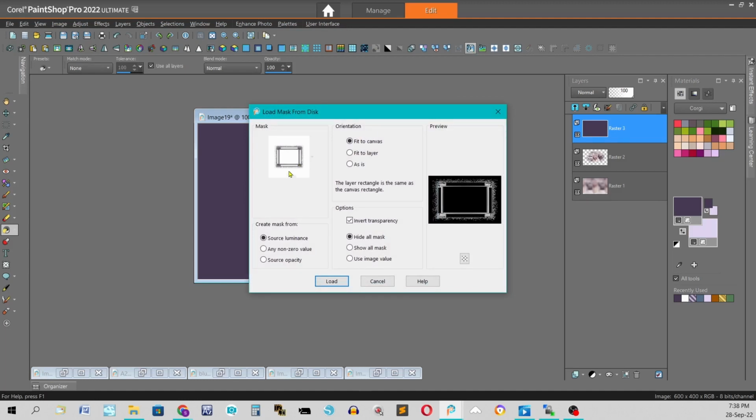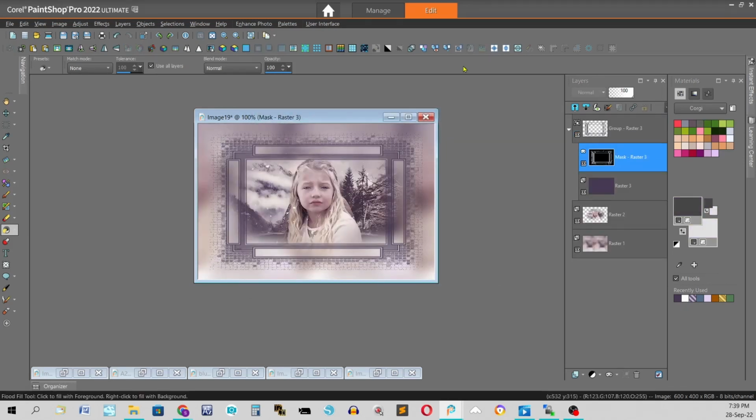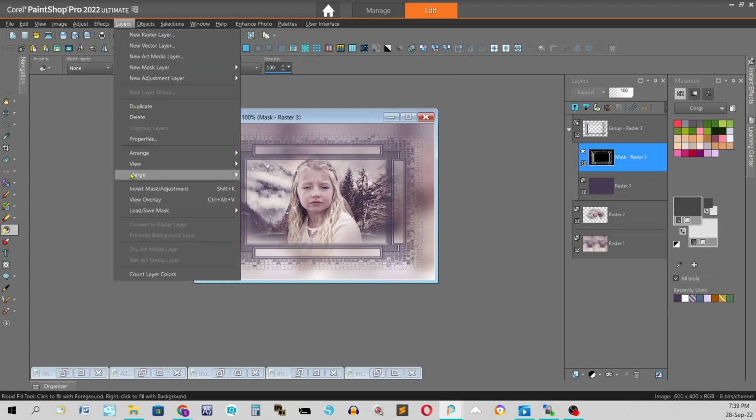This is what it looks like. Now you're going to have source luminance, fit to canvas. You'll need to tick the invert transparency and hide all mask, and then click load. Then merge the layer group, and again I have an icon, or you'll have to go up to layers and merge group.